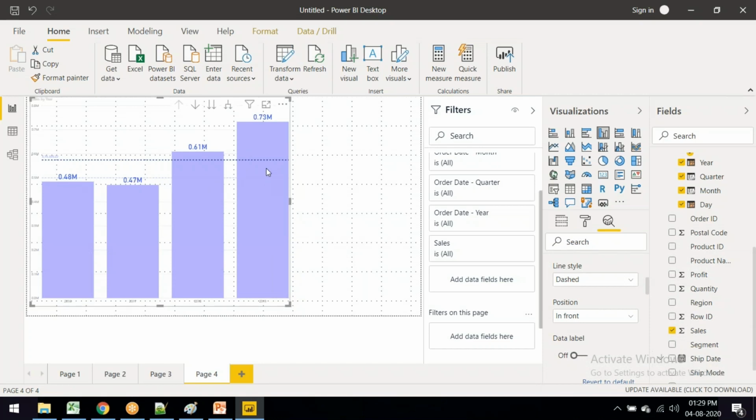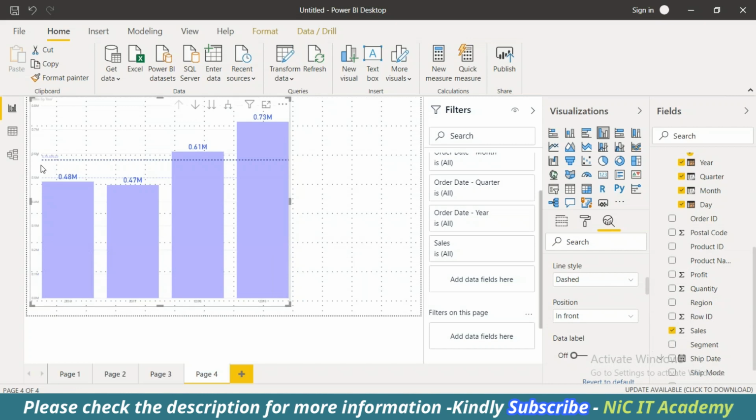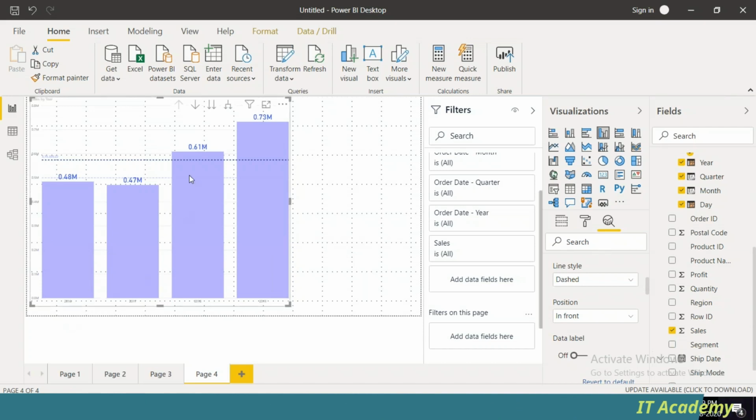These two have crossed 0.5 million, and these two have not crossed 0.5 million. So this is what you can see on the analytics side. Whatever lines you want, average line, drop line or median line, everything you can create here.